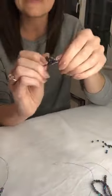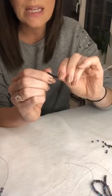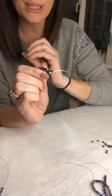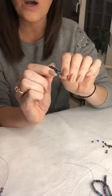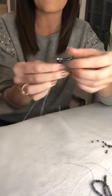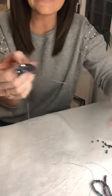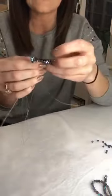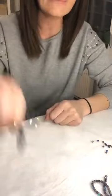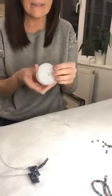Now, what I do when I get to the very bottom is just pinch on either side of that bicone, and you'll see that that will give me a really nice, neat finish to the end of the wire. And that's important because when we make all of our petals, and you'll see they interlock together really beautifully, that's going to limit the amount of wire down at the bottom. We've got 2 more to do. And that's going to give us a nice neat finish as well.